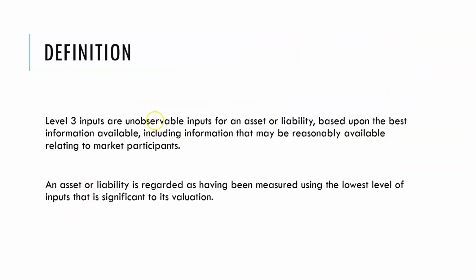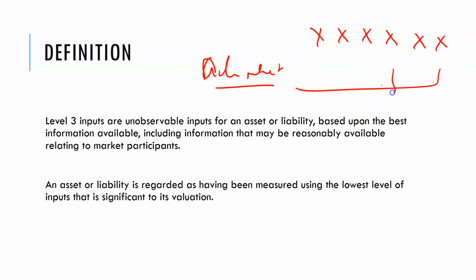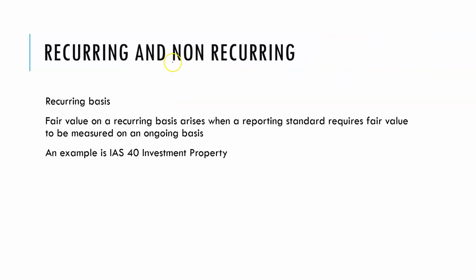And level 3 really is that we don't have an active market for this, if you like. But what we can do is look at it internally, look at some sort of internal rate of return, and say, well, what are the observable cash flows coming in over the life of this asset, and work out a present value. Work out a present value, and therefore we can arrive, if you like, at a valuation of this. And this is, of course, the weakest form. It's really saying we can't find anything actively to work with. And there you are. So those are the different levels.